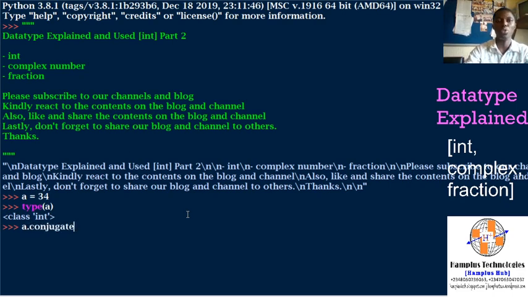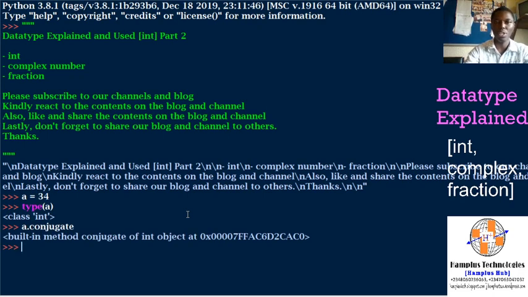If you go for the conjugate, you see that a returns itself as the conjugate, because the conjugate normally goes with complex numbers. So we've defined a. We can also define a in this way, equal to int, and we'll assign it 34.